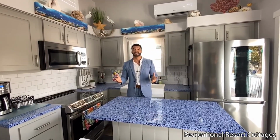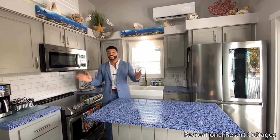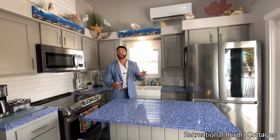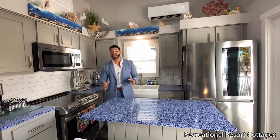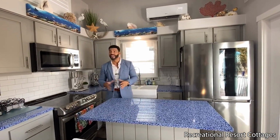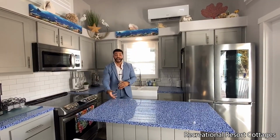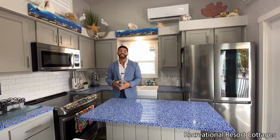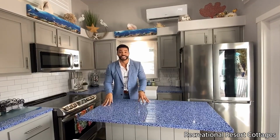And keep in mind, like I said, this home is 399 square feet. This particular model is 15 feet wide. As far as length, this particular model, including the 10-foot front porch, is going to be around 35 feet in length. And if you were to buy it today, before the custom features like the countertops, the custom glass doors, the appliances that they've added themselves, this home would sell for around $90,000, exactly as you see it.